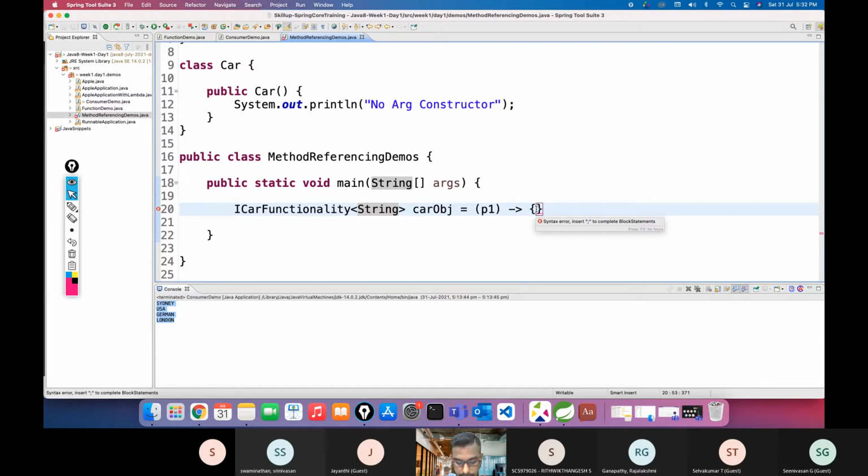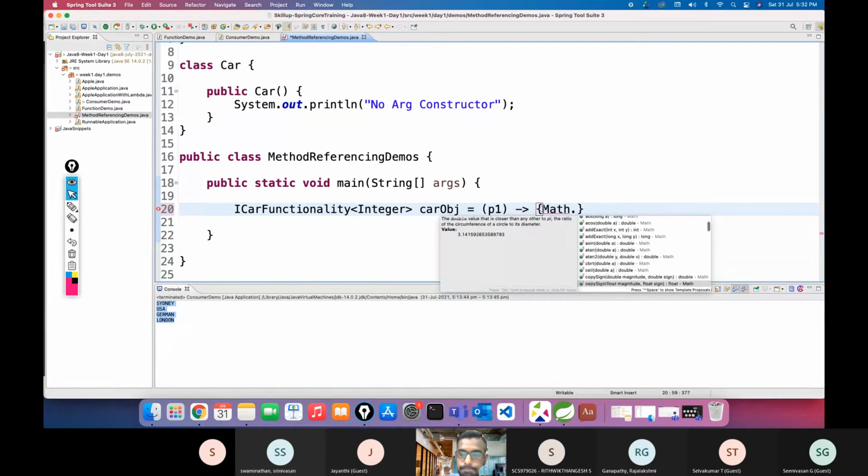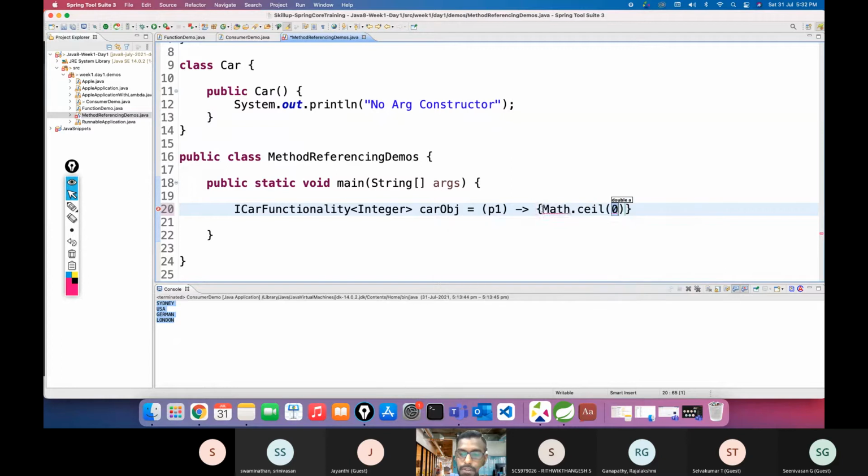It's going to be an integer, Math.ceil, let's say ceiling. So let's take it this way: ceiling of p1.